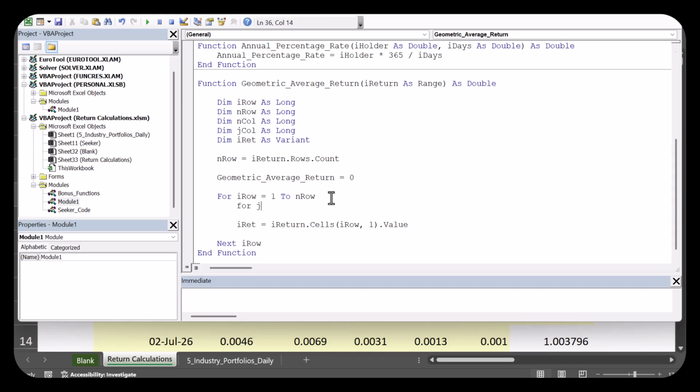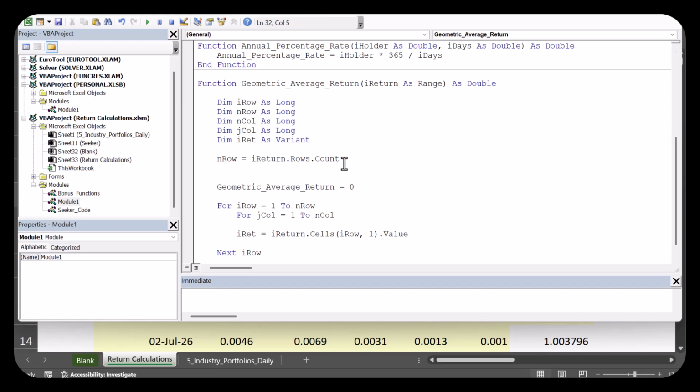Let's get this to I return dot columns dot count. So I grabbed the number of rows and number of columns of the range that was provided to the program. Then I'm going to loop for each row and, within each row, for each column.